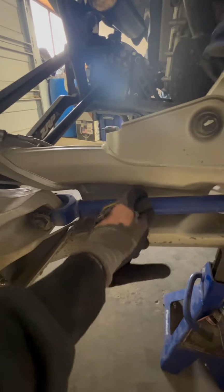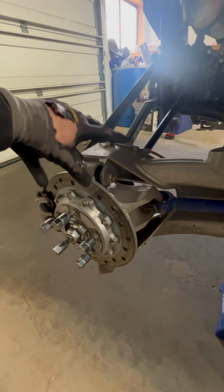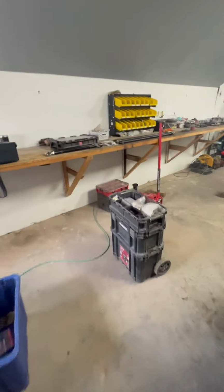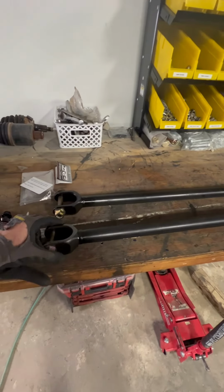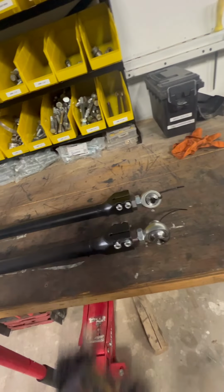And this tube is also thinner metal, so it has deflection. And this hub will go side to side and change the toe, which we're trying to eliminate. And we're going to do that by installing the ZRP toe link. I believe it's chromoly, with nice FK ends on it, all the good stuff.